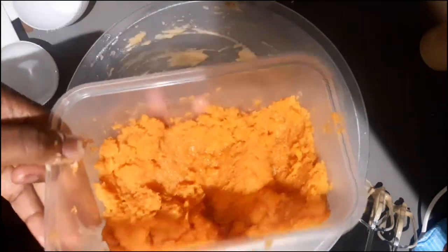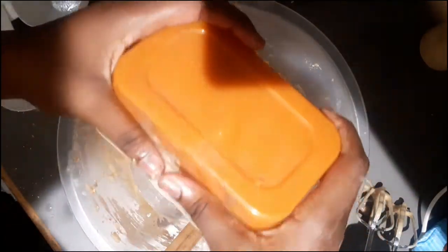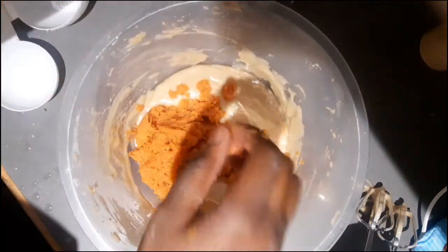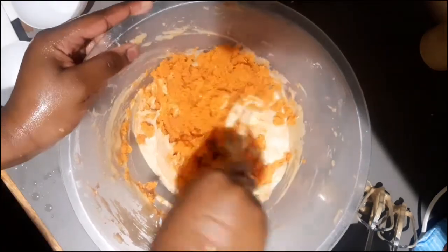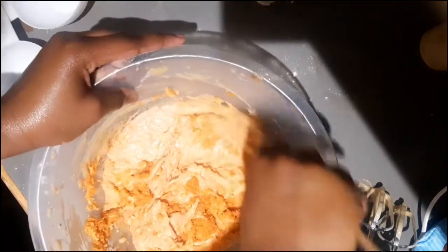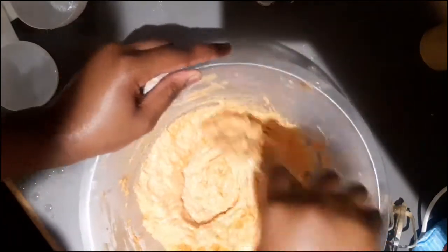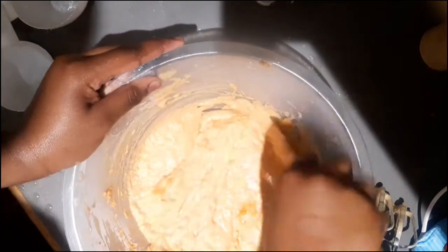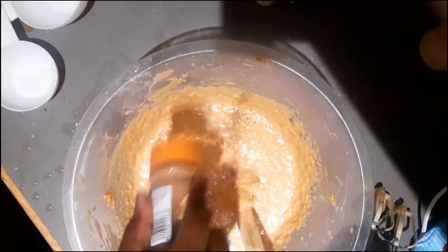Now I'm going to be adding the grated carrots. Oh my gosh, it stuck to the thing — it's like a paste. I guess I'll have to dig in with my hands. Sorry if I'm acting a bit too local for you. I just quickly washed my hands and now I'm going to be mixing the carrot in. This is all about carrots, so there have to be carrots — you can't have a carrot cake without any carrots. I'm also going to be adding a bit more cinnamon, because usually when I make carrot cake it's not this light, so I'm adding more cinnamon just because it looks correct.